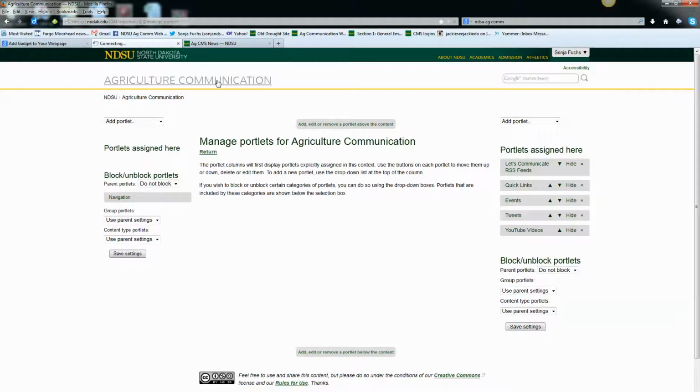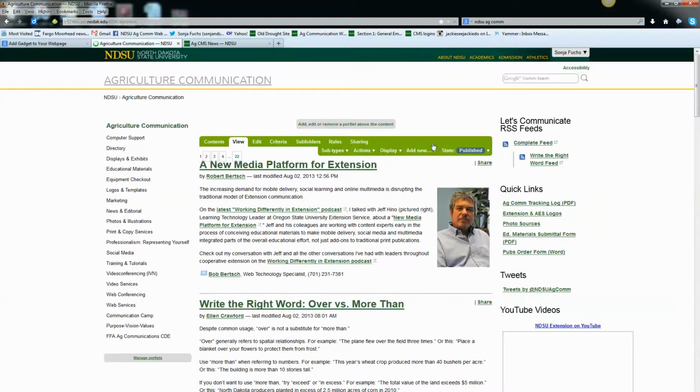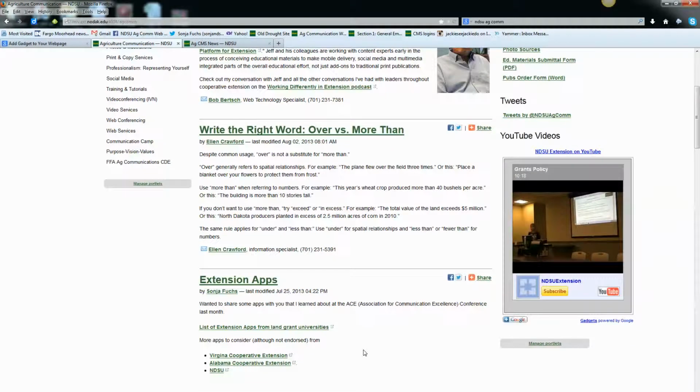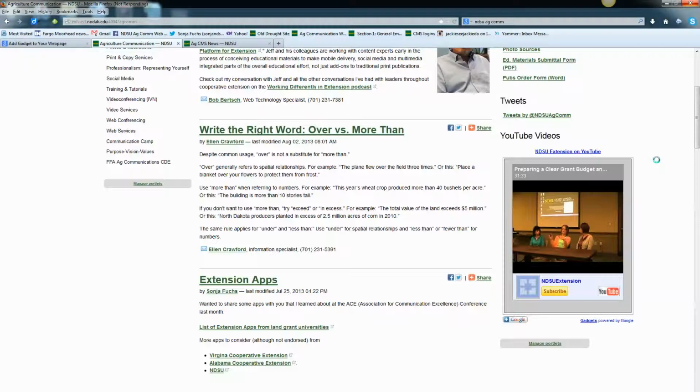And so now let's go back to our AgCom page and see if that player is showing. And in fact, it is. I just have to wait for my browser to catch up here, but this is how it would appear on that website. So again, there's quite a few options in linking to YouTube. You could link to a sole video, a playlist, an entire channel. I happen to like this gadget because it works good in Ag CMS as well as mobile.